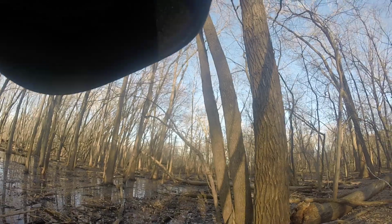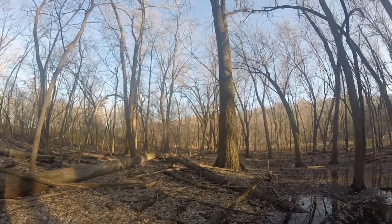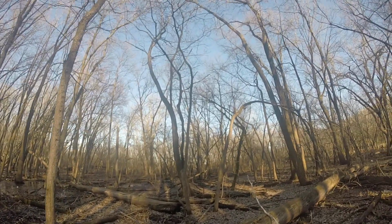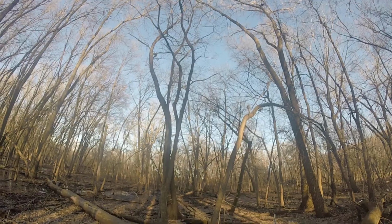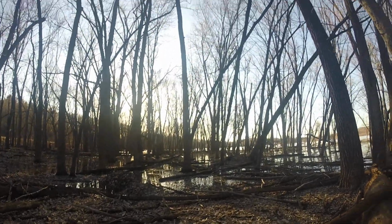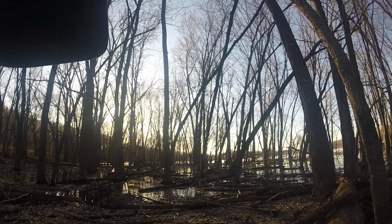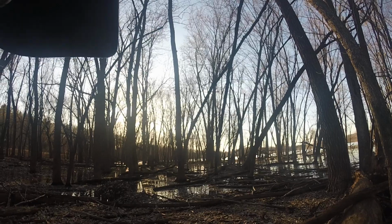Okay, I think I'm going to find a log here, and I'm just going to talk about one last thing. If you were to come back here in about a month, or perhaps two, you'd find that this area wasn't all dry and devoid of plant life. This would be a sheen of greenery. So I'm going to show you some of the typical plants that you might find here and how to identify them. So bear with me as I take a look through my photos here, and I'm going to show you some of those typical plants that you might find in this area, but more on the forest floor.